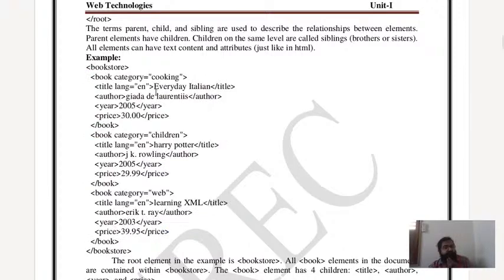Each book belongs to a particular category. It has a particular title, author, year, price. This is how you will enter the details. You can actually create a simple shopping cart with this particular information alone and JavaScript.